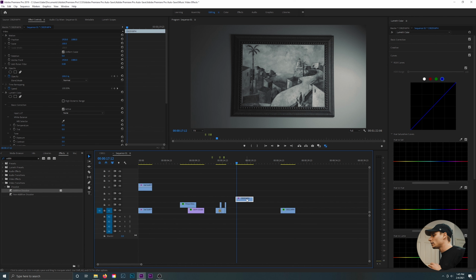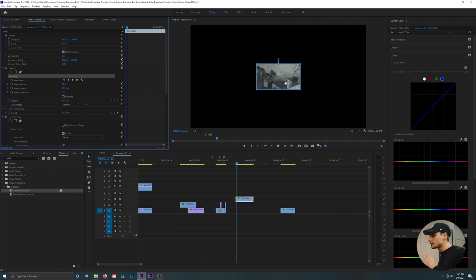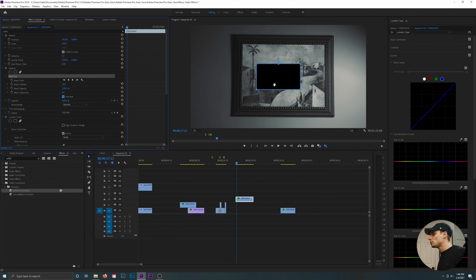So now that we are looking at the picture frame, we're going to click on the clip, go to effects control, go to opacity right here, and we're basically going to mask this out. So you're going to grab this little square, and then boom, you see it's on your clip, but everything outside the square it's cutting out. So we need to invert it. Under opacity, click on inverted, and then boom, we got it there.